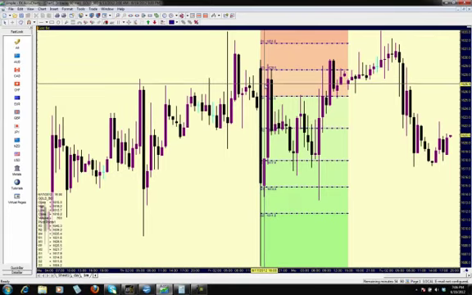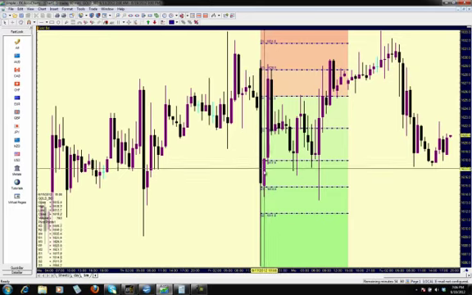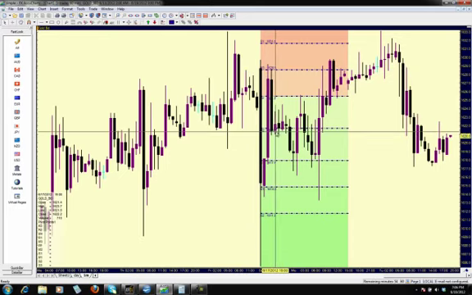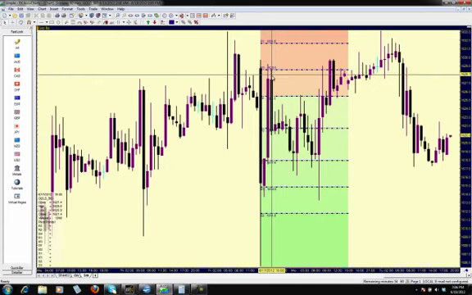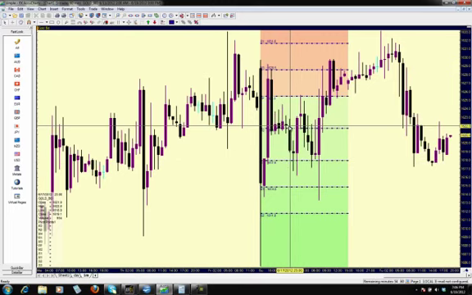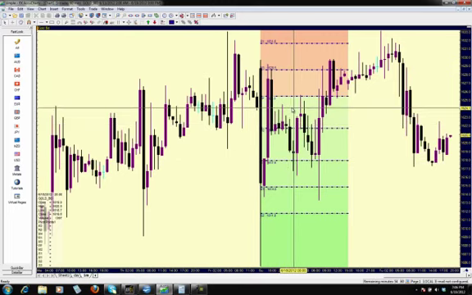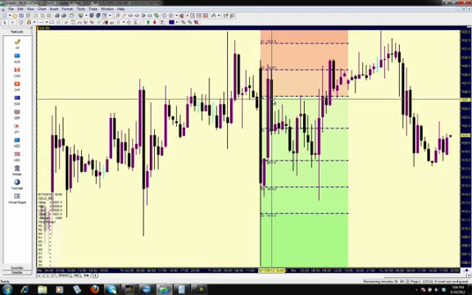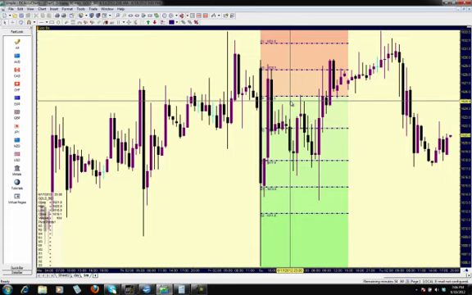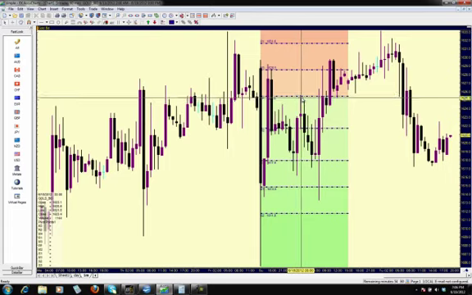See, it happens so fast, and a lot of times when you're not in front of your computer, you don't see this stuff, and it bounces back, and now you're just waiting. So I was actually down a little bit. The market came down in my favor, and I was able to squeeze out a 20 pip profit because I'm not exactly sure how that happened. I think I just placed my stop at an arbitrary 20 pip stop area, so I was probably stopped out.